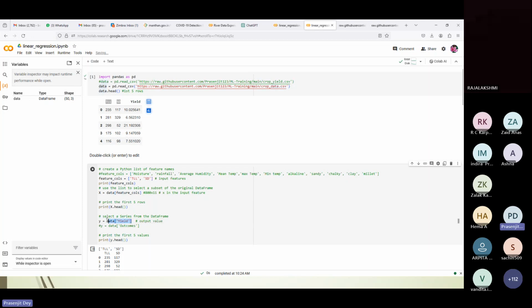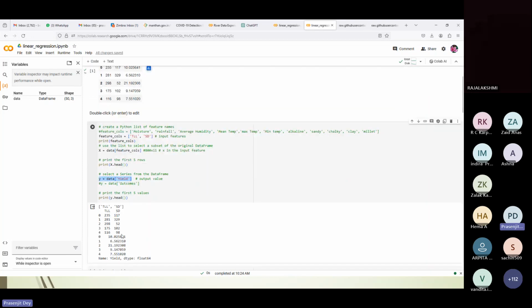For better understanding, data with the column name inside it is going to extract the values from that particular column only. This is a feature available in the Python language. So y will contain all the output values, and X is going to contain all the input values.